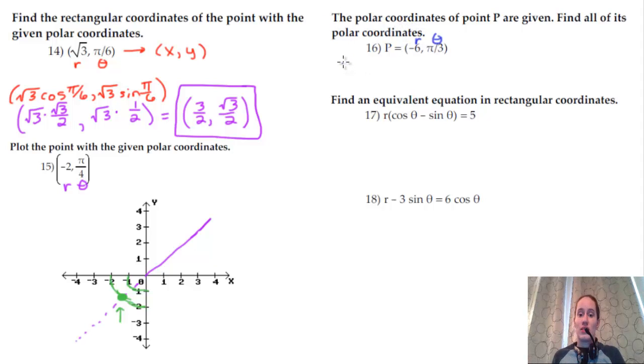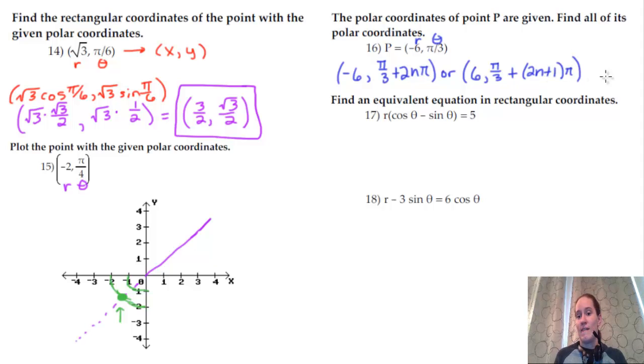Okay, let's try this again. The formula says r, which r is -6, comma, theta, which is pi over 3, plus 2n pi. Okay, the only thing that we can fill in the formula is r and theta. And it says or, and it says -r, so this is where we have a -6 is a +6, comma, theta, which is pi over 3, plus 2n plus 1 pi, goes your parentheses.